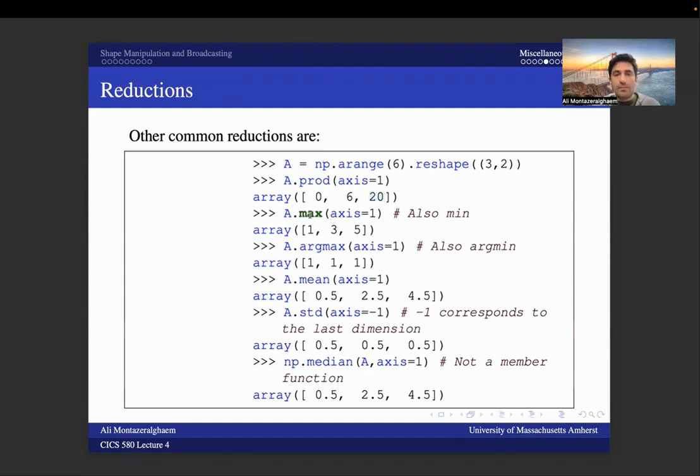You can get the maximum number that you have in each axis. For example, here we pass axis 1, which means that we want to know the maximum number that we have in each row. So for the first row it is 1, and then for the second row we have 2 and 3, which is 3. And then for the third row, we have 4 and 5, which is 5.